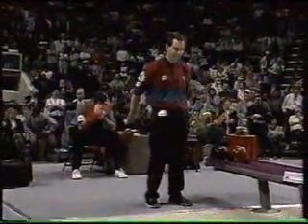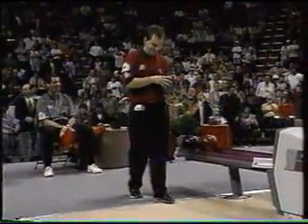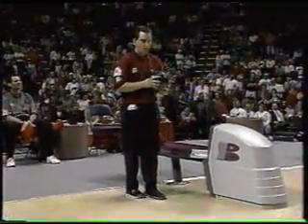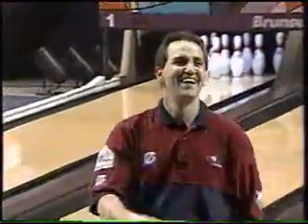I think it means more to David than just to win a tournament. And George Brooks actually gets one more strike — it's going to look good on paper: 216 to 214, if George Brooks can strike here. Boy, what a match. What a final here at the Market Square Arena. A little high, but hey, they all go down now.